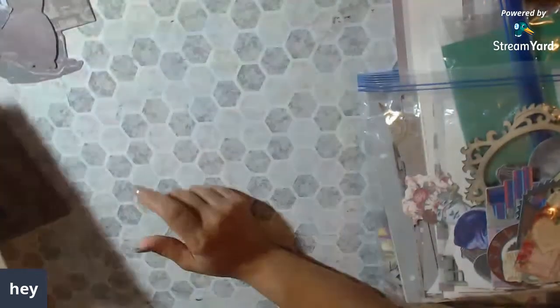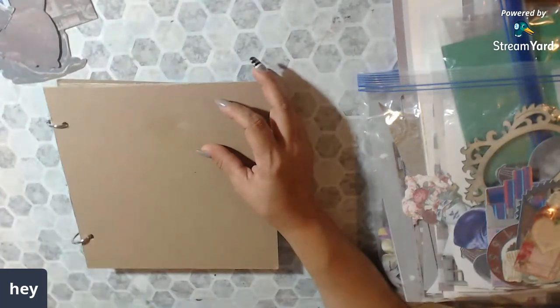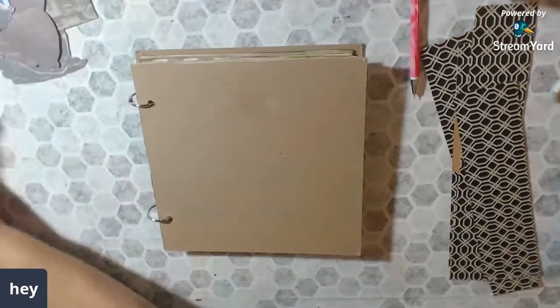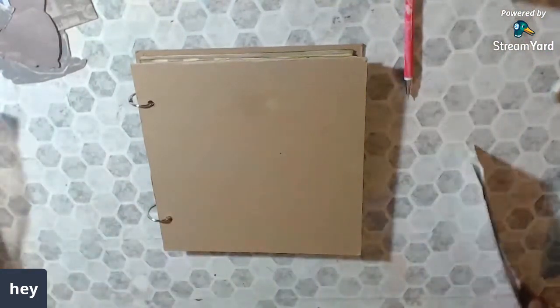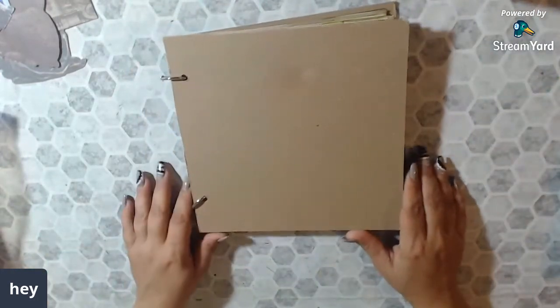I've got some little birds here that I might add here and there. I don't know yet. We're probably going to be adding a little bit of glaze here, a little bit of something over there, but we'll see how that goes as we do it. Now for the grand reveal, you guys, this is what I've done so far to my book, to the pages. Let me just move some of the stuff around so you guys can get a good view. Hopefully the lighting is good.